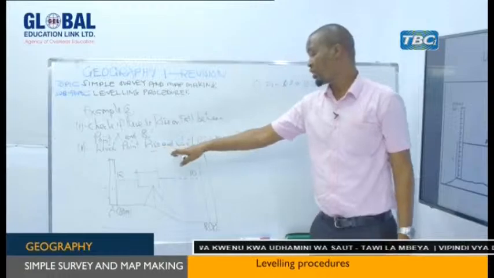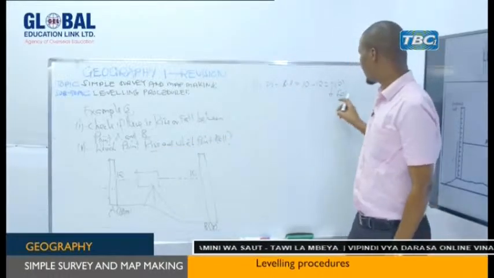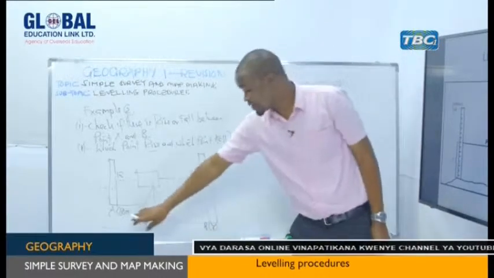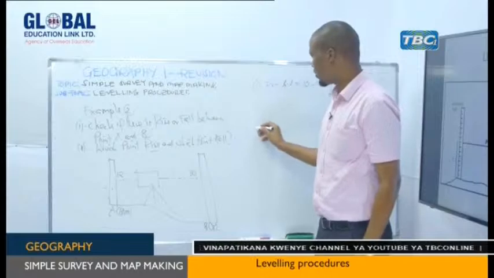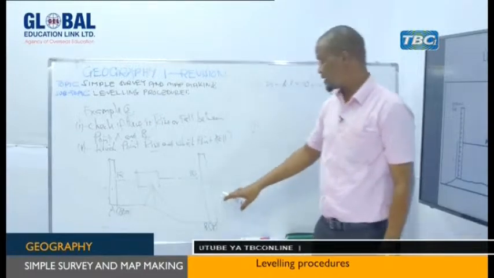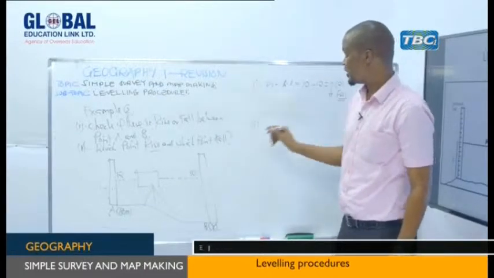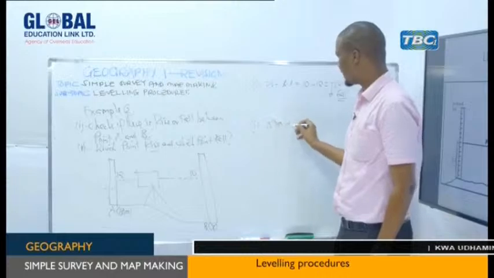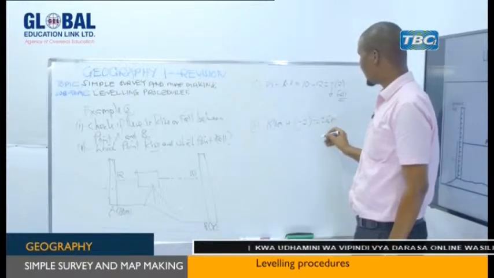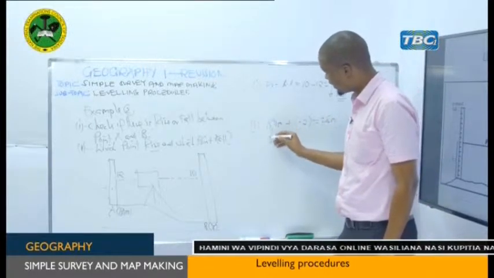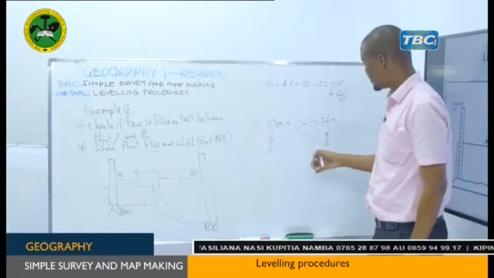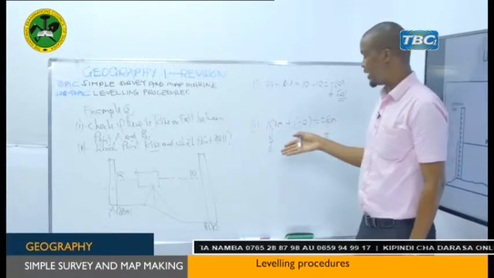Then we go to which point is rise and which point is fall. It means you have to take the difference plus the fixed point reading given on the ground. That is the second question. To know which point rise and which point fall, we take the fixed point reading on the ground plus the difference. The fixed point reading on the ground is 80, plus the difference, which is -2. Then you get is equal to 78 meter. So because this was given as point A, and this one is point B, you say point B there is fall, while point A there is rise.